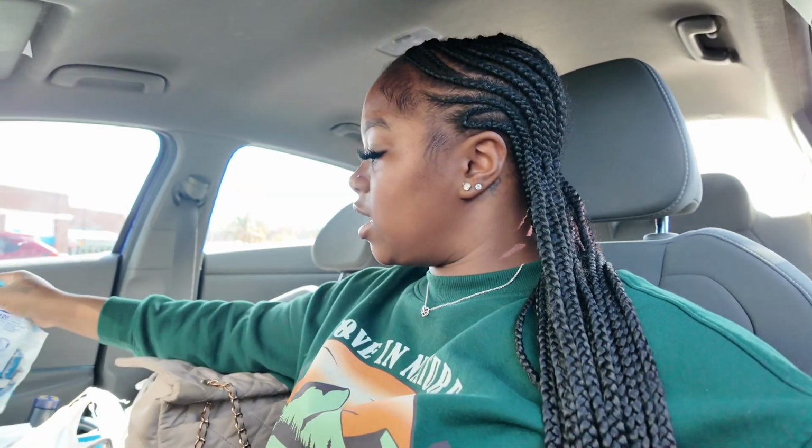My whole plan of not getting a buggy did not work. I'm so disappointed in myself. But I did good. I got the detergent, the stuff for my clothes, his honey buns. And I also found my favorite candy. I can't find this nowhere, but of course they're going to have it in Franklin. I love these so much.